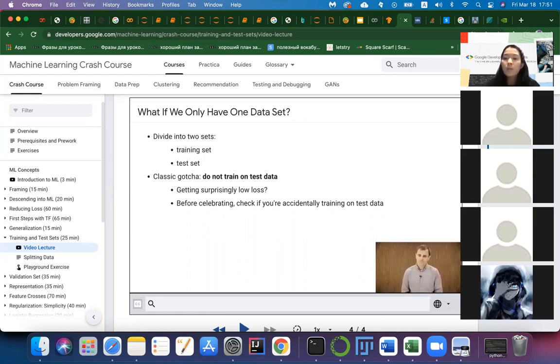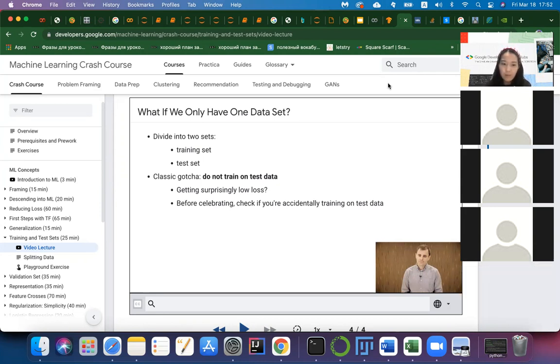Okay, so we know from our previous example of rock, paper, and scissors that we actually don't know much about the data set that we have downloaded, right? We saw briefly that maybe some images that we provide for the training and the validation are actually the same, and that's why they give us 100% accuracy.